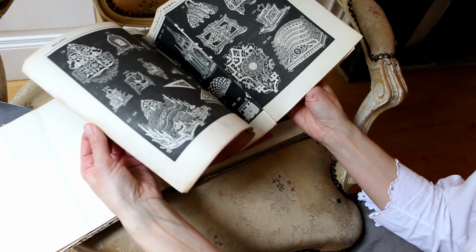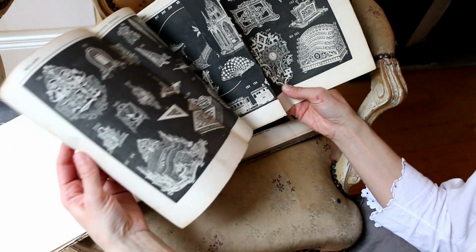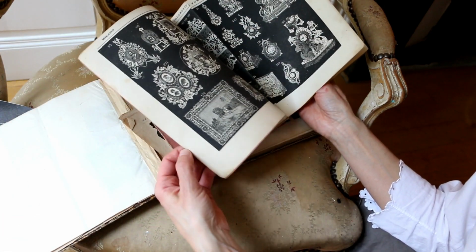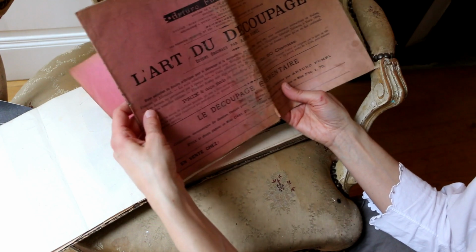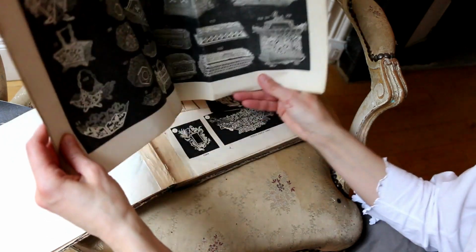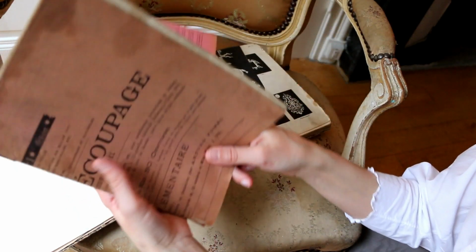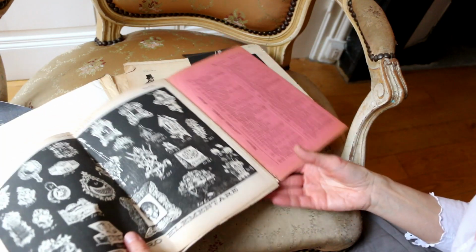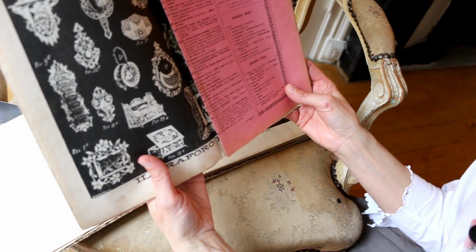So this one is just a little something, and there is the whole book, about examples of things, but I didn't exactly understand how it worked and what people were supposed to do with that. I think it's in wood or, yes, iron, they say here. It's wood, metal, ivory, all that. So it's really fascinating. If you are interested in art and you're in Italy and you have more information about this gentleman, Arturo Fumel, let me know, because I couldn't really find things online. I don't know if it was examples, if people would order the pattern to do it themselves, or if you could buy it. It's very intriguing.